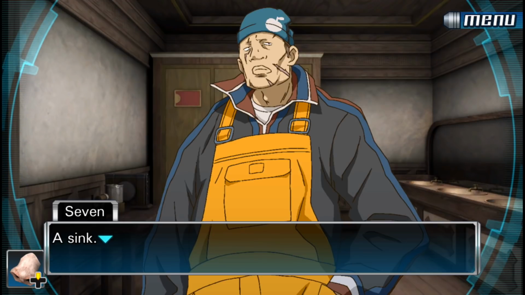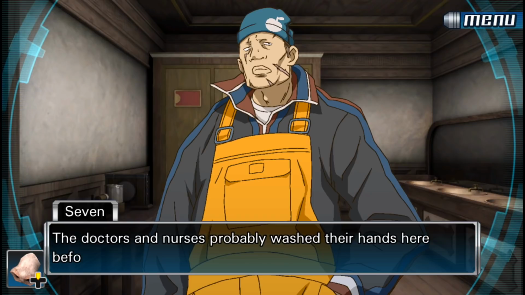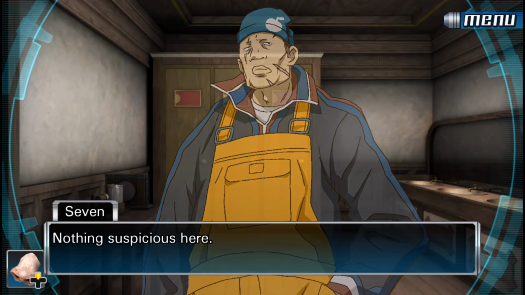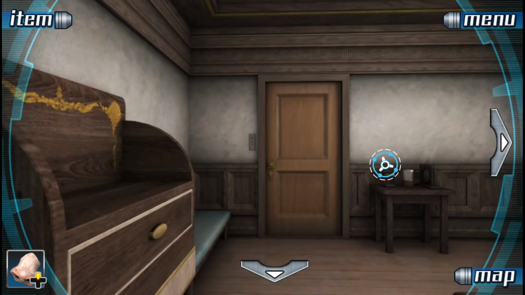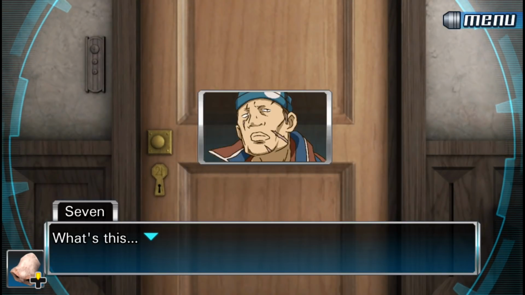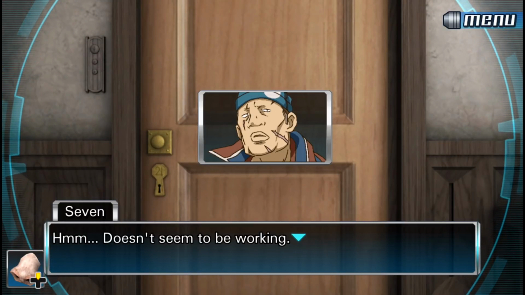A sink. The doctors and nurses probably wash their hands here before an operation. Nothing suspicious here. Okay, that's fine. That door? What's this door? What's this? A light switch? Doesn't seem to be working.